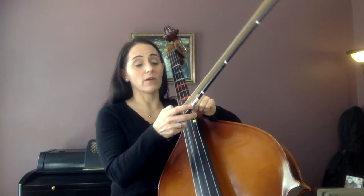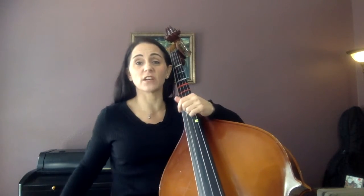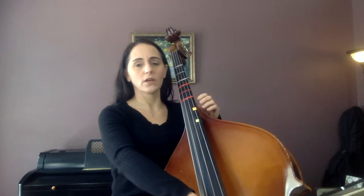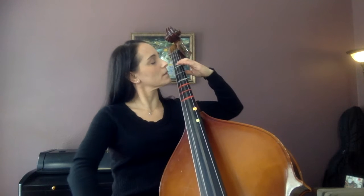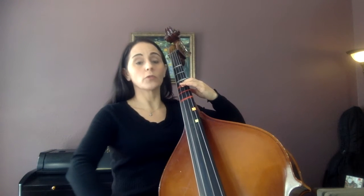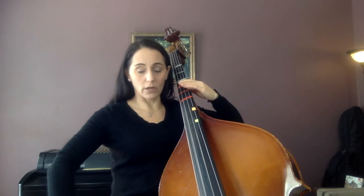If you've been shifting for a while, however, there's still a very good chance that your shifts are not smooth. So these are probably pretty easy for you. Really focus on not just getting it in tune, but getting a nice smooth shift. Play with me now, number two, and one, two, number two, and go. Two, three, four. One, two.